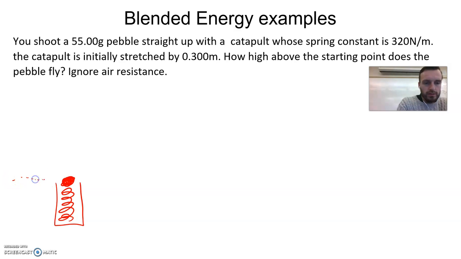So we're going to define our starting point as right when it comes out of the cannon. All right, because as it's in the cannon, it is going to be shooting. This is going to get a little tricky, but we'll go ahead and figure it out anyway. Oh no, you know what? That's not our starting point. Our starting point is when the spring is all the way compressed. So that's where we originally start, right?